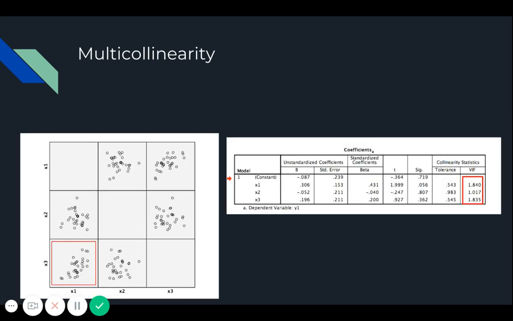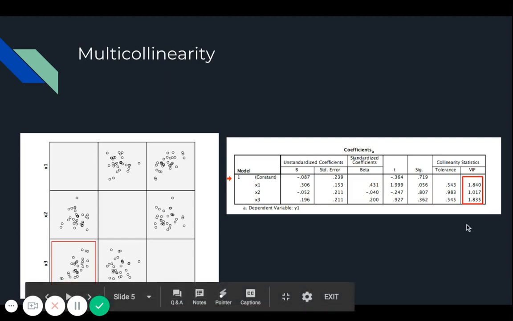Moving on to multicollinearity. Multicollinearity is about the relationship between the predictors. So we do not want our predictors to correlate because the correlation will interfere with the ability to detect causality. So first, if you look at the correlation matrix table, I ran correlations between the predictors to see if I would see any trends of correlation. So it looks like x1 and x3 do seem to correlate here. And then I also computed the variance inflation factor to see if any of the predictors correlated. And essentially, the closer the VIF is to 2, the more concern you have for multicollinearity.